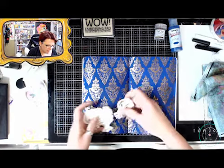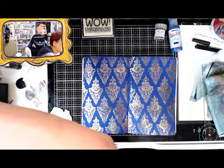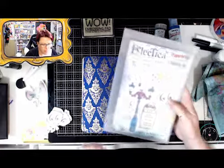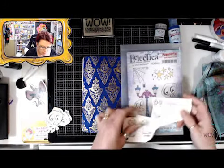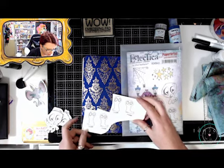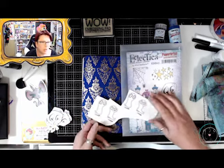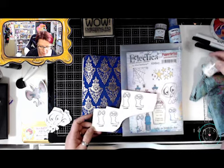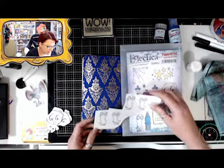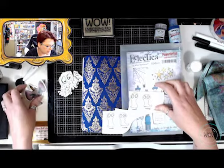I already stamped and cut out some of the skulls. So ENB02. So I have some of the ghosts stamped out that I thought they'd be cool to emboss. You could even do the glow-in-the-dark embossing powder, but I've grabbed the ice cream. That'd be neat to have sparkling ones. And then I don't know if we want to add any skulls or not.